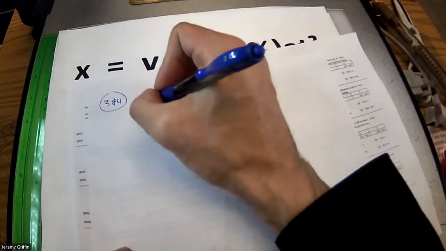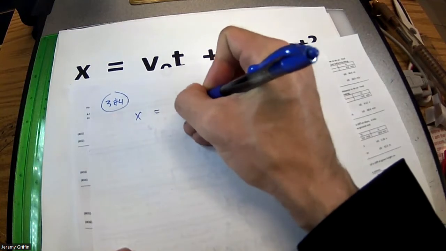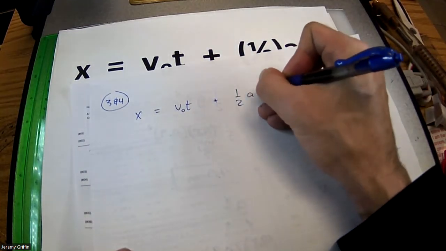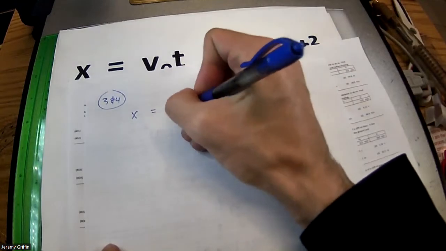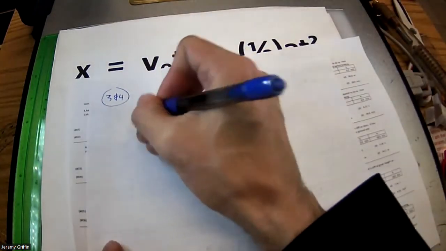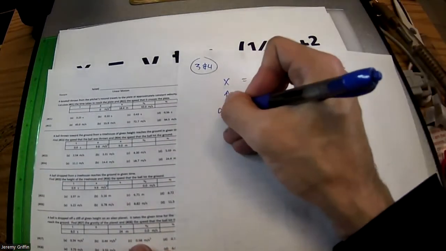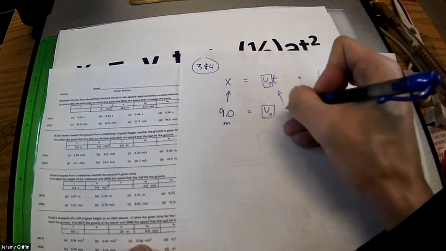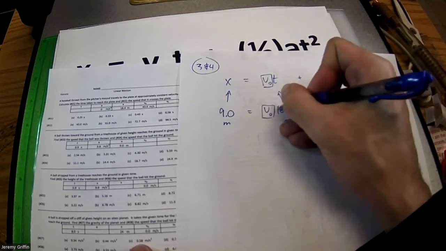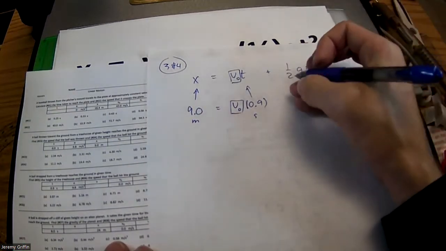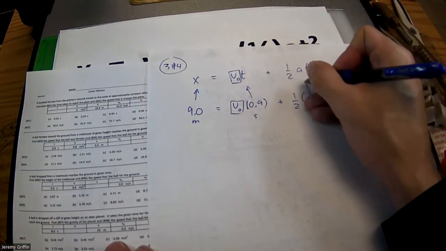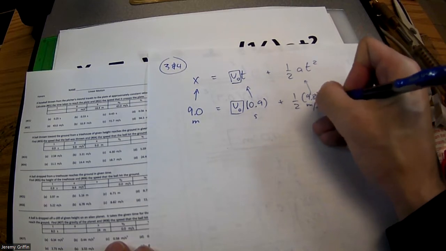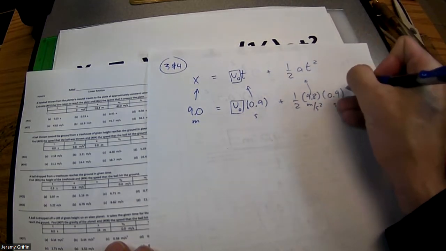Okay, let's try that. So you got x equals v naught t plus 1/2 a t squared. We're solving for this, and we should have everything else. I'll go ahead and plug in the numbers first. We'll worry about the algebra later. I got a 9-meter tall treehouse. The time to reach the ground, still 0.9 seconds. So this must be a really tall treehouse. Plus 1/2, 9.8 meters per second squared, 0.9 seconds being squared.